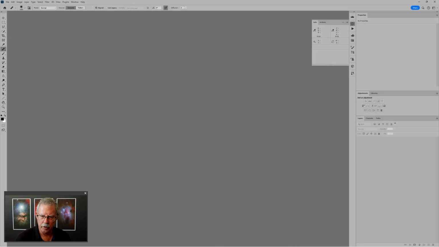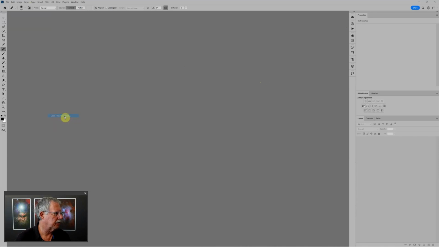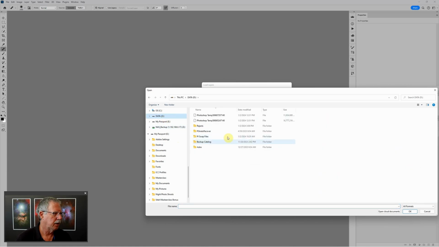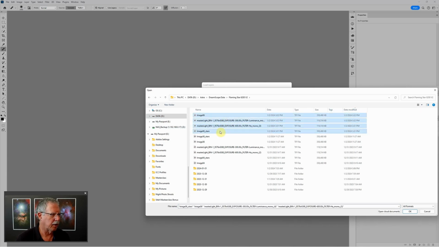So I'll go into Photoshop, and if you've watched any of my tutorials before, you know the first thing we do is go to File, Scripts, Load Files into Stack. And this is a script that comes with Photoshop, and it's been in Photoshop for as long as I can remember. First, we select the files that we want to load. So we click on Browse and just navigate to the folder where we just saved those files. And I like to just keep my folders in descending date sequence, so the ones that I want are right on top.